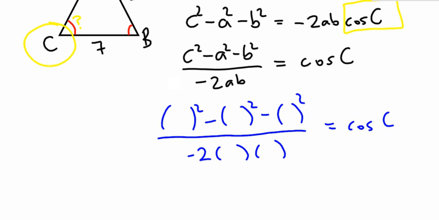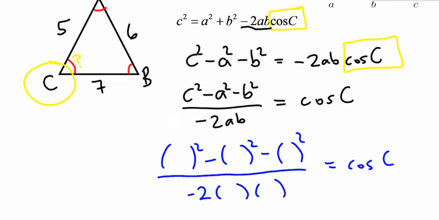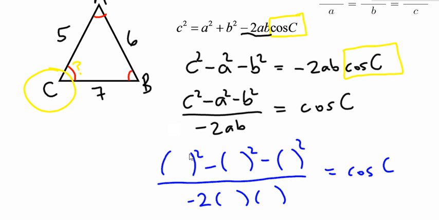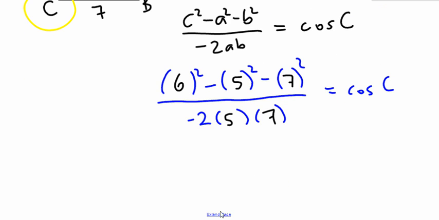So if this is the first video of mine you're watching, you'll notice that I rewrite the formula using blank brackets, and then I go back and substitute values into those brackets. And that's just to make sure that my brain is focused on one thing at a time. So first I was focused on getting the formula correct, and now I'm going to focus on doing the correct substitutions. So side C was 6, and A and B are 5 and 7. It doesn't really matter that this is A and B versus B and A. The math will be the same. As long as I got the C correct, then we're good.